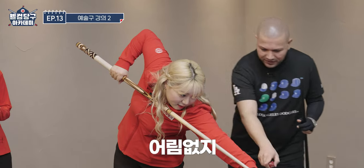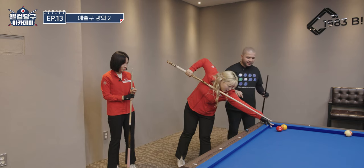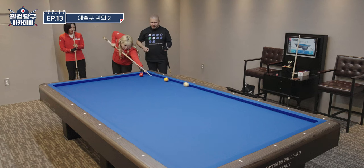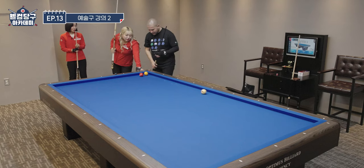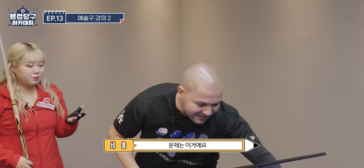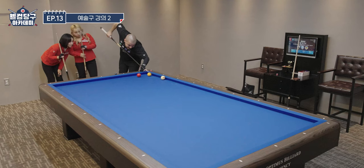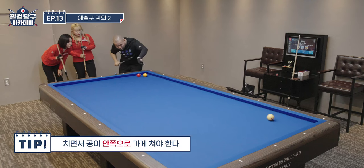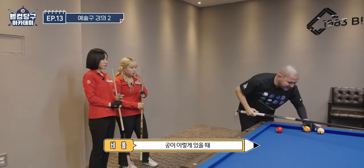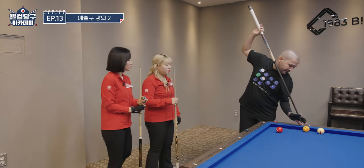Right? Even little down, even little down bridge. Yes. I think it's okay. Hit the ball, Tina. Oh. One cushion. But I don't know what is the problem. Problem is this. You have to go little inside. Look. You see? I mean, you have to make little bit left. If the ball is like this, you know, we have to make left shot. Little bit left.